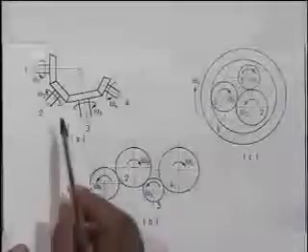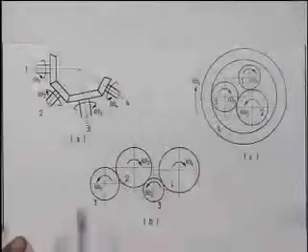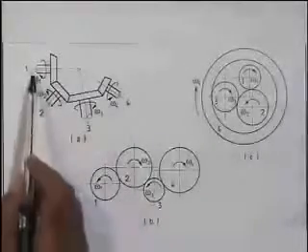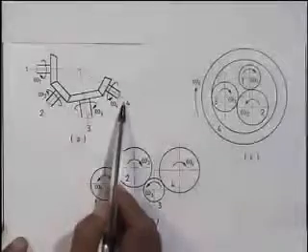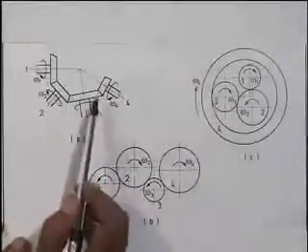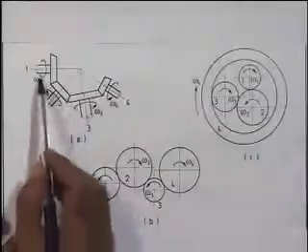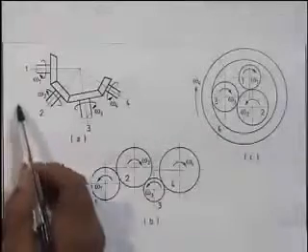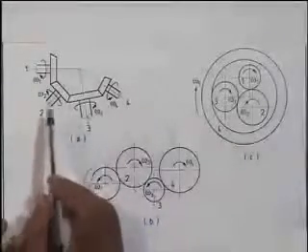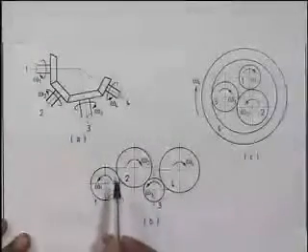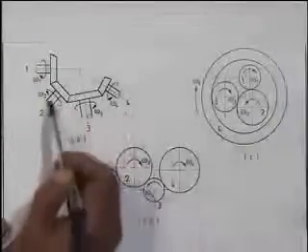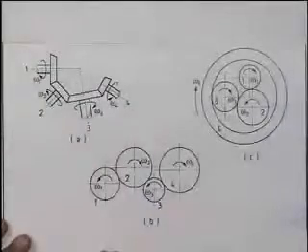In this diagram we show three different simple gear trains. We see there are four shafts in this figure. 1, 2, 3, 4. Let this be the input shaft and this be the output shaft. These are all connected by bevel gears. Now the speed ratio, as we calculated in the example we discussed before, the shafts are parallel, so it was very easy to keep track of plus or minus. At every step there is a change of sign. But here as we see, the shaft axes are all intersecting and not parallel, so plus minus will be confusing.